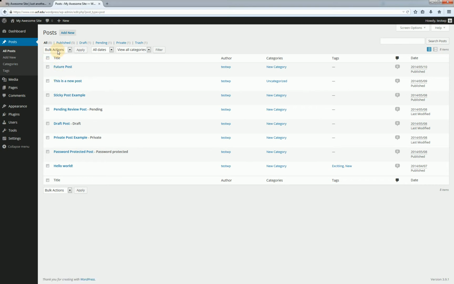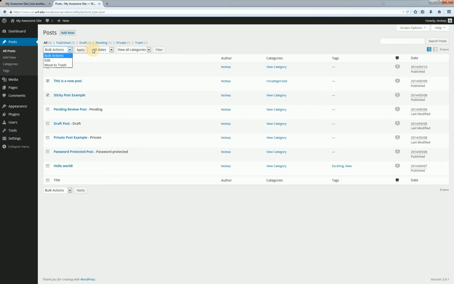Below that we have some other filters and other options. You'll notice that next to each one of these post listings there's a checkbox, and what this will allow us to do is some bulk actions. There's actually only two actions available by default, and that is either to edit or to move to trash. Just a word on edit: that's not going to be the full-blown WordPress editor. It's going to be a slimmed down version of what you can do. So if you wanted to change the title or category, or make a couple go from published to draft or something like that, you would do that using this edit.